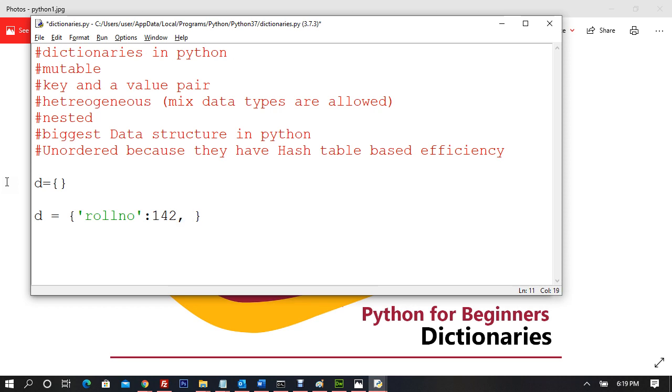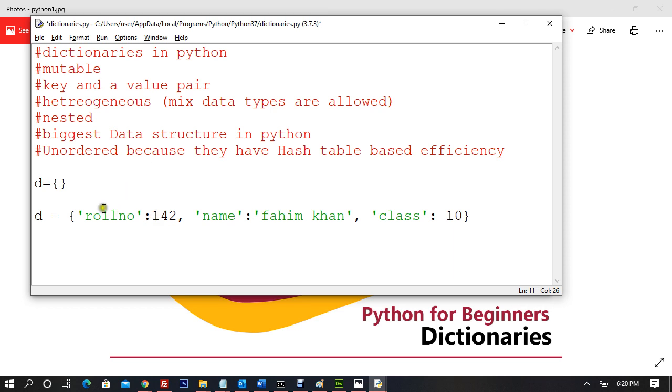And now I can say name, and name is a key, and a value is, for example, Fahim Khan. And I can say, for example, class, which is again a key, and class can have a value, which is class 10th. So now you can see here, this is key, this is value. Oh, sorry, my mistake. This is key, this is value, and then this is key, this is value.